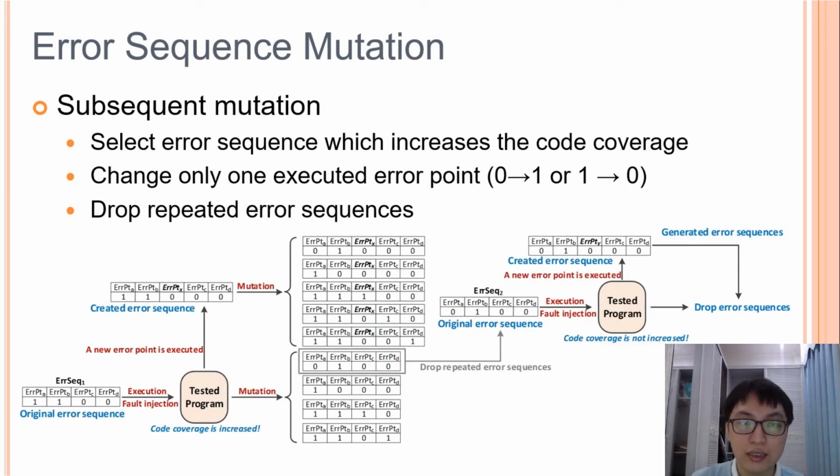In later tests, we will perform subsequent mutation. In this process, we select the error sequences that improve the code coverage and change only one executed point at each time. Then, we will generate some new error sequences, and we will drop the repeated ones.